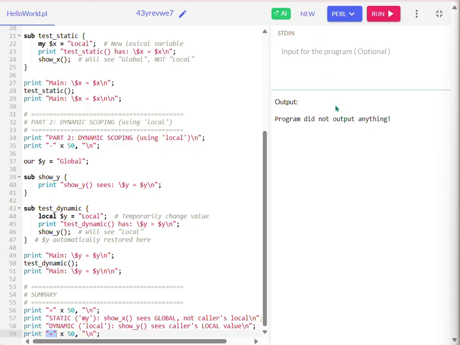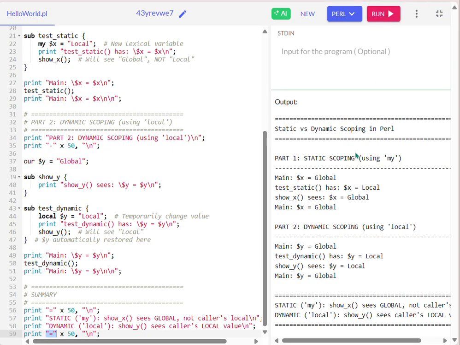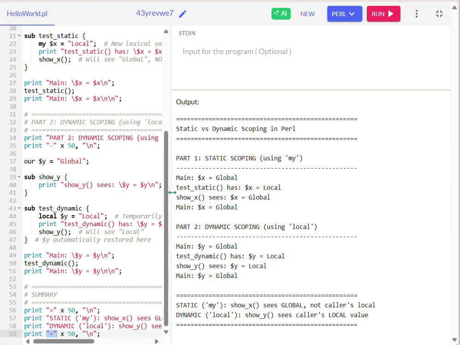Now, let me run the program to show you the actual output. This is the output of our code.